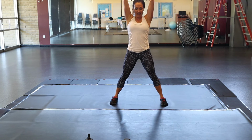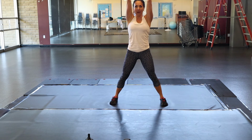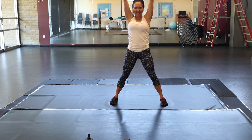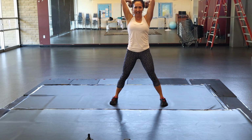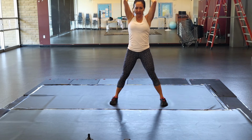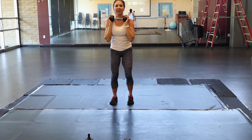All right, last one. You're gonna hold it in the tricep. Keep it here. Good work, two more, come on, 1 and 2. All right, hold it here.